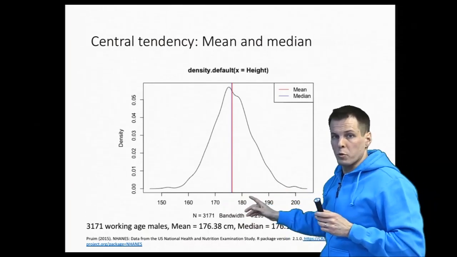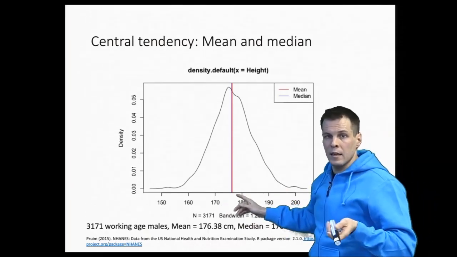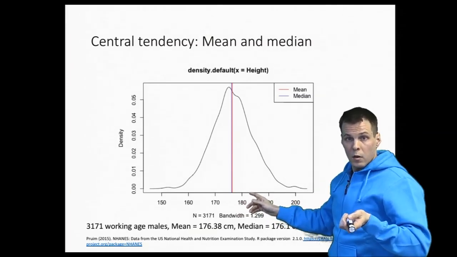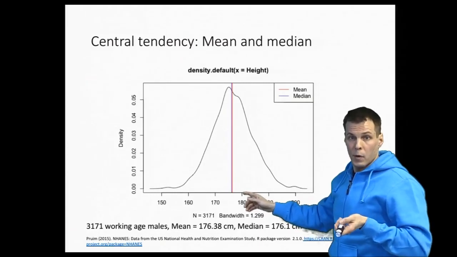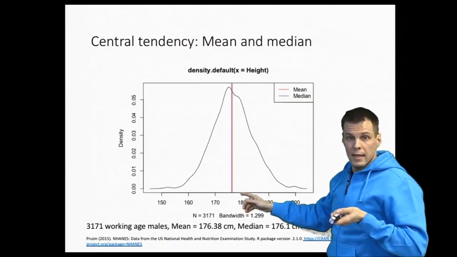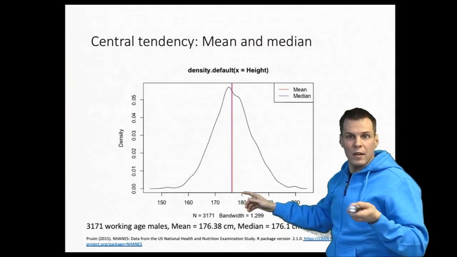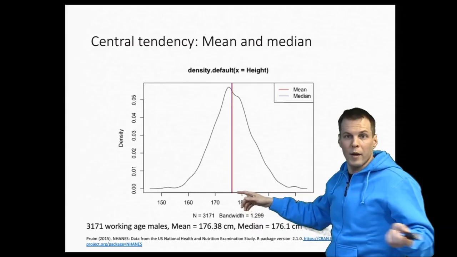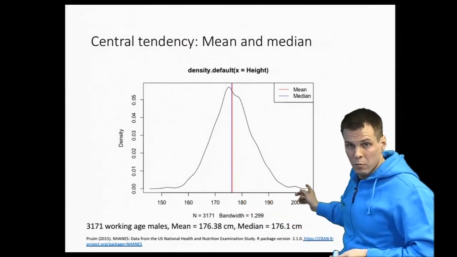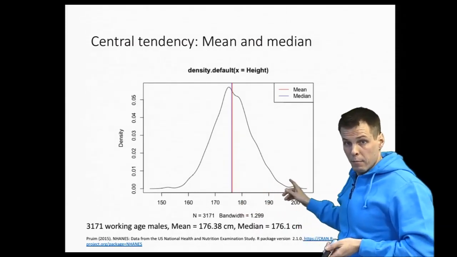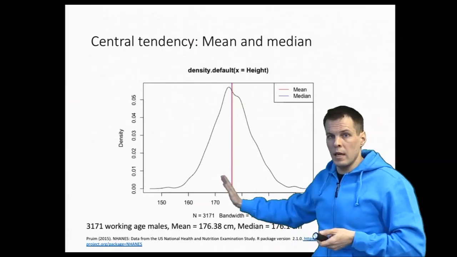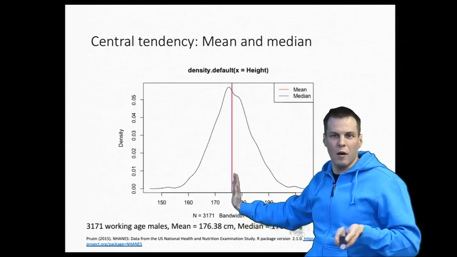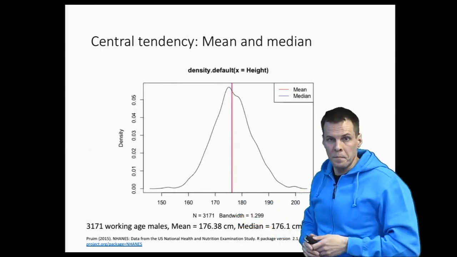So it's the midmost observation's value, and the median is a useful statistic for quantifying what a typical person in the population is like, because it's not sensitive to some people who are very tall or very short. For example, if we had a person here that was 1 million centimeters tall, which of course is impossible, then the mean would be affected, but the median wouldn't. So mean and median tell us what the typical person or the typical company or whatever you're studying is like.